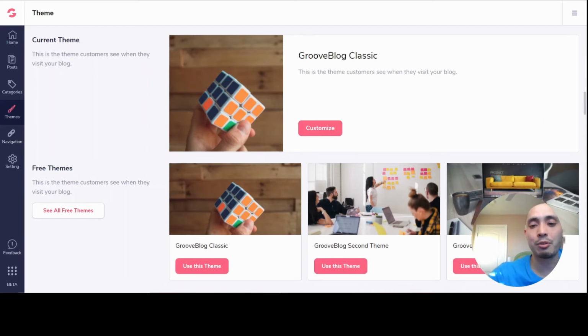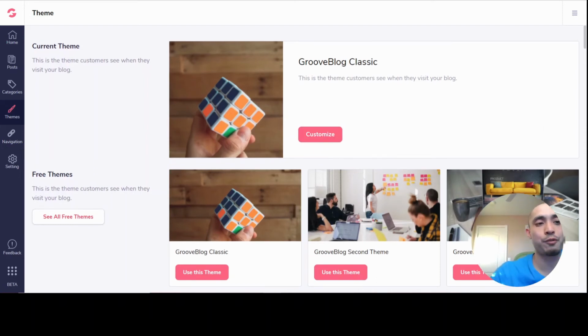And this just came out, so that's why there's only 4 themes. But Groove did say that they're going to be rolling out future themes in the upcoming weeks and months, but not as often as they do with the funnel building. With Groove Pages, they have a lot more themes available there, but they will update this as well.